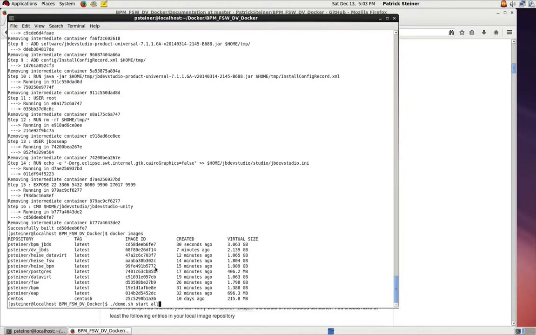What this script will now do is start the various containers, define the names and the links between the various then running images, so that the business process management image, for example, knows exactly where to find it, what IP address to use if it wants to communicate with the Postgres or the Fuse Service Works image.